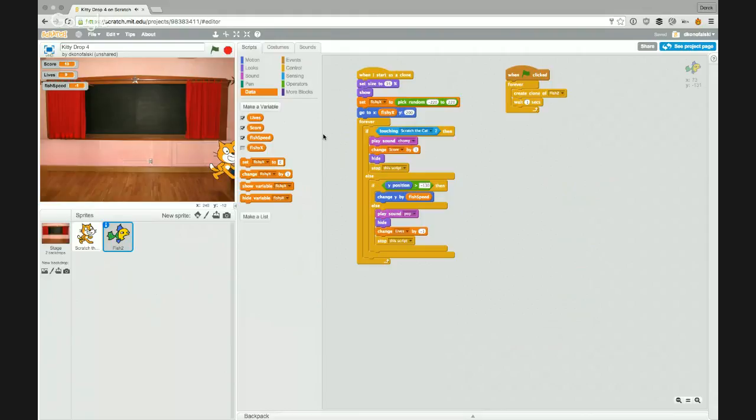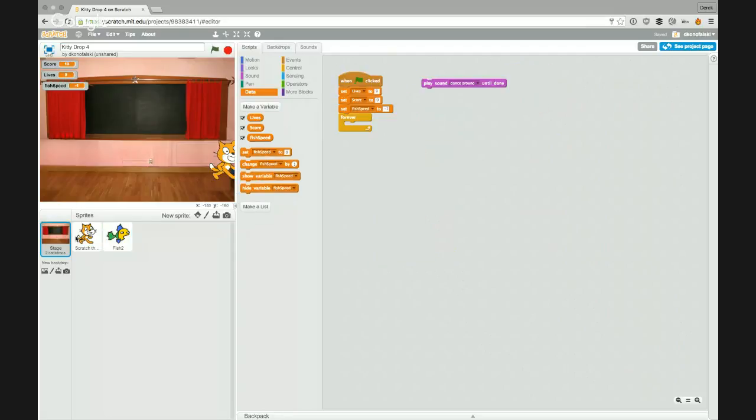So now what we want to happen is every 10 fish that are caught, we want to speed the fish up so that they fall faster. Okay. And there's a few different ways that we can do this. I'm going to do it using our stage, our level.